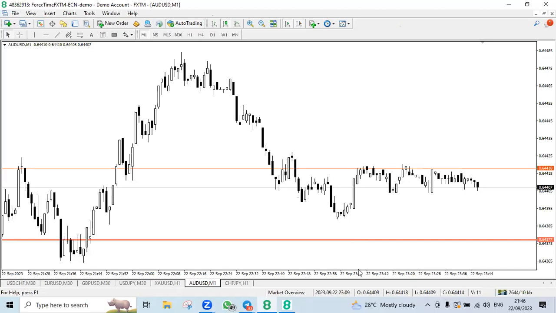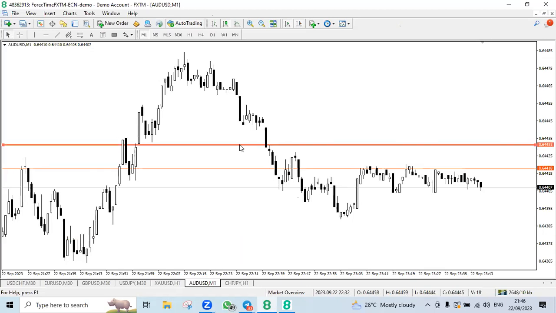That's a sell stop. Whereas a sell limit is when price is buying, and if it buys to a particular point, it will start to sell from that point. So you put a sell limit order at that point. Let's say put a sell limit order here.